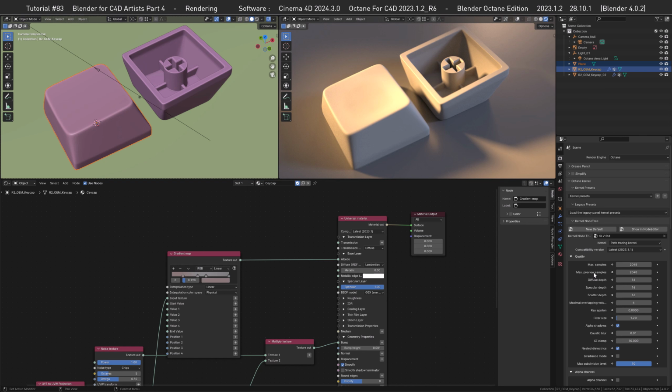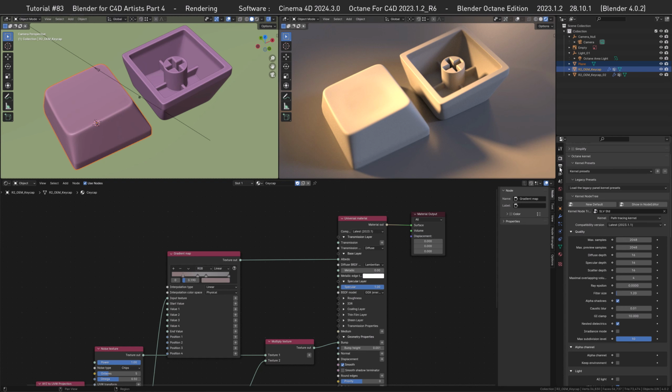Actually, if you're using the path tracing kernel for the first time, the GI clamp will be set to 1 million, so you have to set it down yourself. So I have just the preset here, which I made when I installed Octane, so I don't have to set it every time. You can find a more detailed description of how to set up Octane for Blender in the video before, as we needed to do that in order to make the shading work.